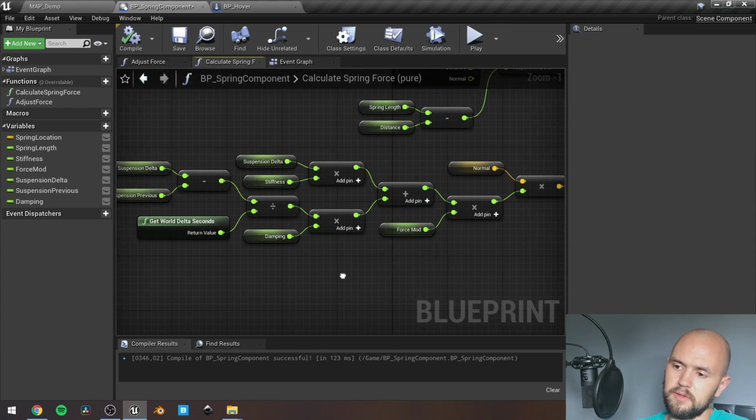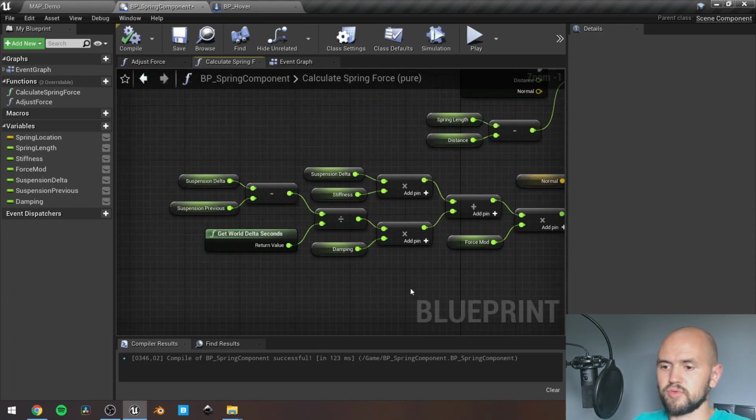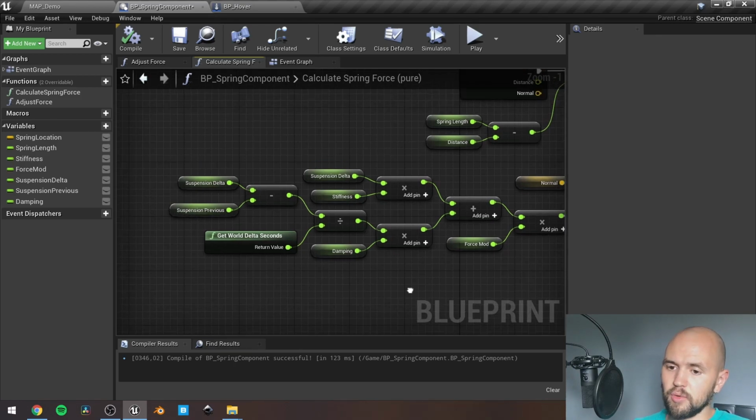So here I need to store my current force and check the difference between my current force and my previous force that was applied one frame earlier. So what controls do I have here?